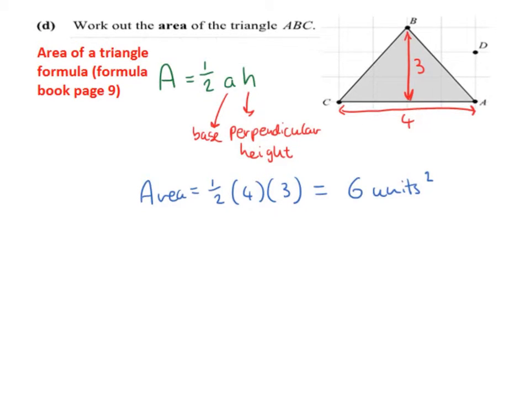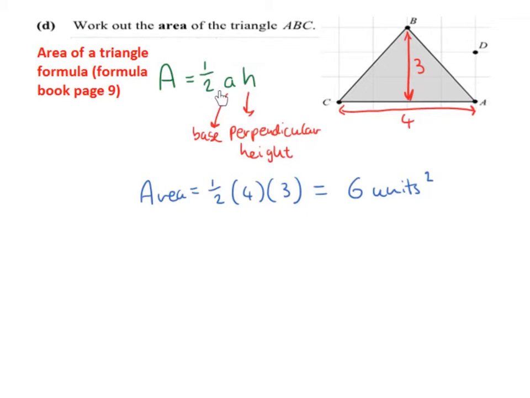So don't get mixed up with the height, because sometimes people think that this part here would be the height. This would technically be the slant height, or this part here. But when we're interested in the area of a triangle, we're interested in the perpendicular height. So it's where it meets the base at a T-junction. That's like an upside down capital T.